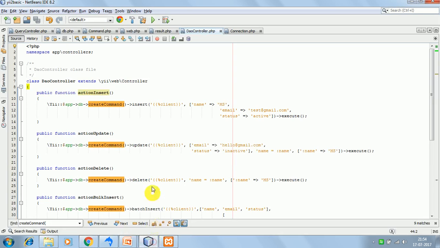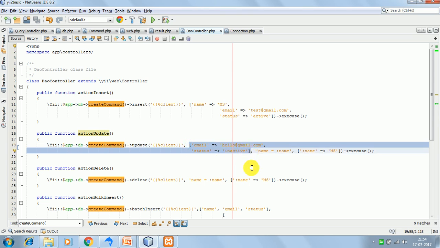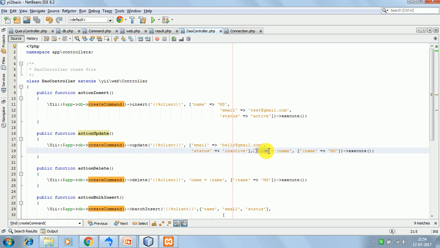Moving ahead, let's talk about update. This is the update function that we have to call. This is the table name, and this is the new data, the data that has to be changed. And this is the condition.